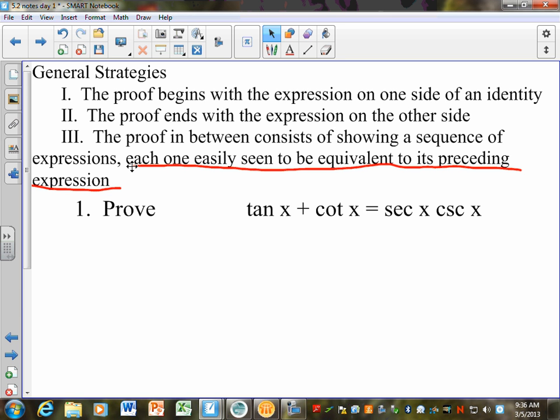What could I write tangent as? Yes, sine over cosine or 1 over cotangent are my two options. I think sine over cosine is a good option because this is also something to do with sine and cosine, right? So you want to kind of think, this is my end result that I'm looking at. So I'm going to rewrite tangent as sine of x over cosine of x.